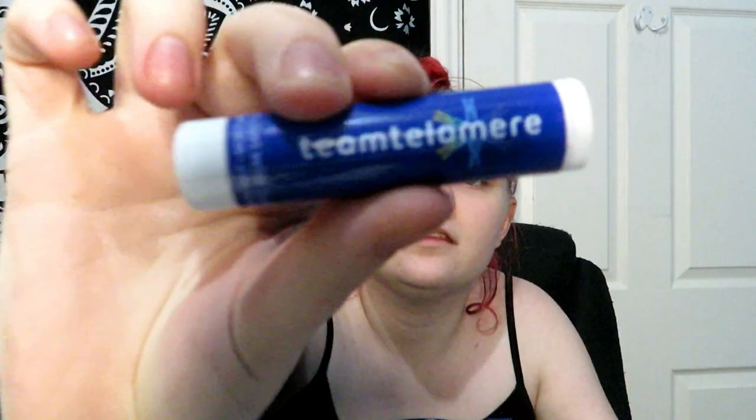So it comes with this little bag inside and there are several pins. I'm gonna get the small stuff out first. There's a chapstick with their name on it, which is really cool — you can never have enough of that. A pin, another pin, which is nice. Oh — a water bottle with their name on it, which is super nice, and it's got like a shaker ball inside of it.